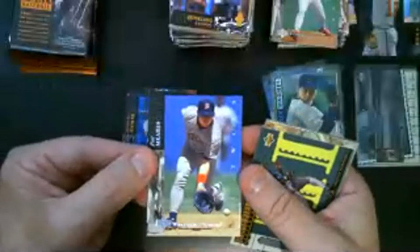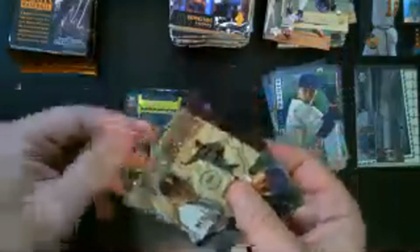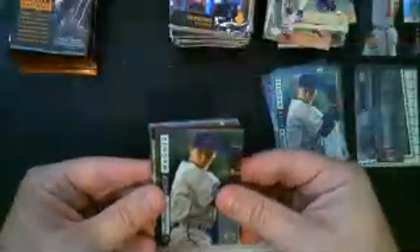Greg Swindell, Paul Sorrento, John Wehner, Mike Morgan, Stan Javier, Scott Brosius for the A's, another Biggio, Roberto Alomar for the Jays, Pat Meares is the Electric Diamond for the Twins. There's a Griffey home field advantage for the Mariners, Diamond debut Van Landingham, and there is the base version of the Billy Wagner, and I do believe that is his rookie.